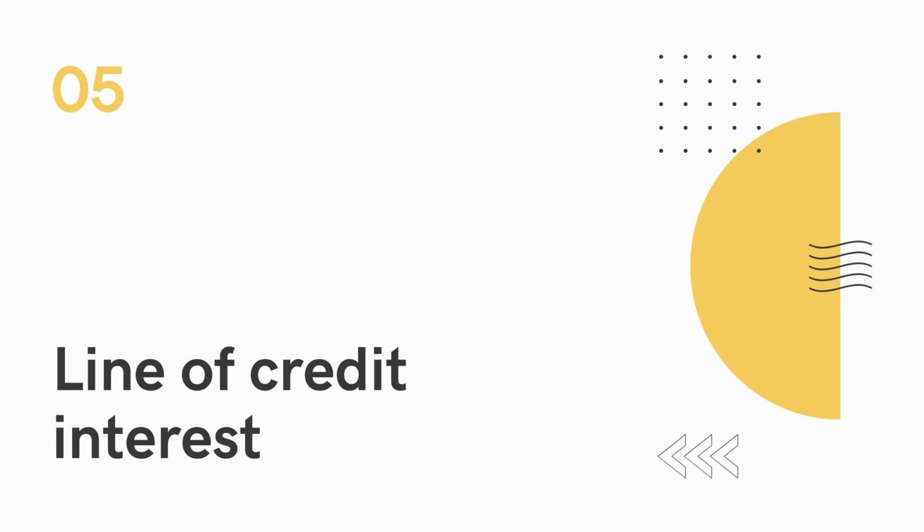The fifth deduction people often miss is called line of credit interest. A lot of real estate investors start investing by setting up a home equity line of credit against their primary residence because Toronto real estate has appreciated substantially. To tap into the appreciation of your home, you can set up a home equity line of credit with the bank. And once you set that up, you borrow against your home equity line of credit and use the funds for investment. Of course, because you're borrowing the money from the bank, you would incur line of credit interest, and the interest expense is deductible against earning rental income.